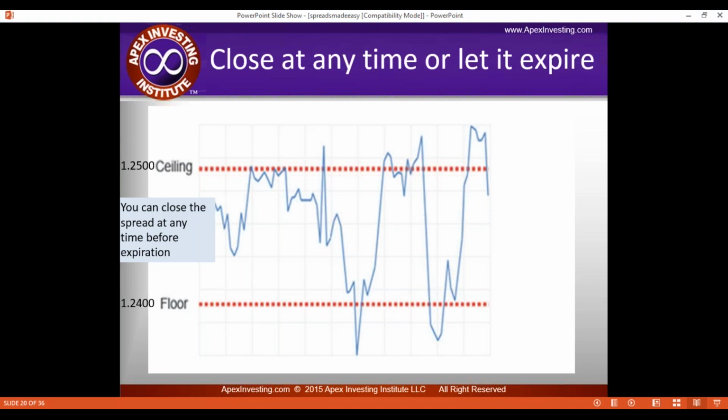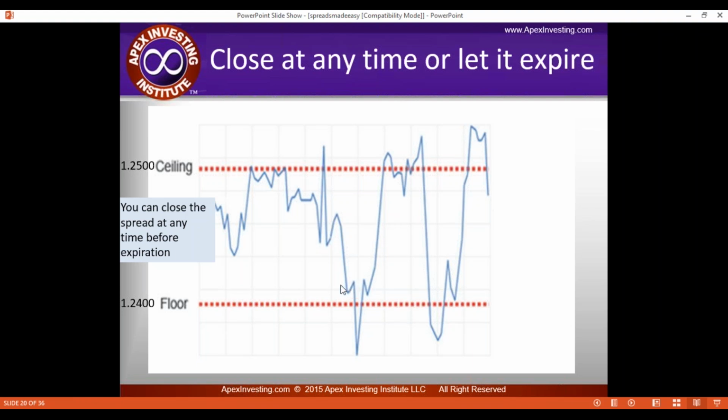All right, let's say, for example, that I bought the spread right here at 24.10, like we showed before. And the market came down, and then the market started coming up, and it went up here to 24.50. So I bought at 24.10. It went up to 24.50. Granted, it kept going, but let's say at the time that it got to 24.50, I had to run. I couldn't trade anymore for the day. I had to be somewhere, and I just want to close out the trade. Well, how much profit would I make then?